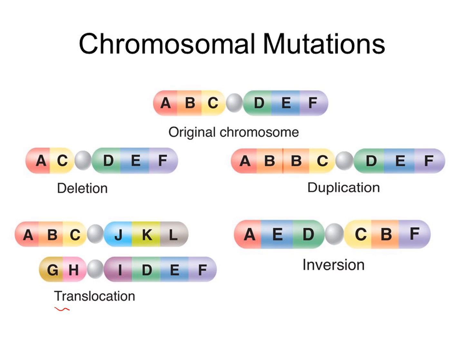So if we look at translocation here, we can see we've got 2 different chromosomes and they've got a little bit muddled here. So we say for translocation, this is where a section of a chromosome is added to a chromosome, not its homologous partner. So for duplication, remember that was our homologous partner, so we get 2 B sections there. For translocation, we've now got J, K, and L, and we've got G, H, and I. Those have been added from another chromosome, not its homologous partner.